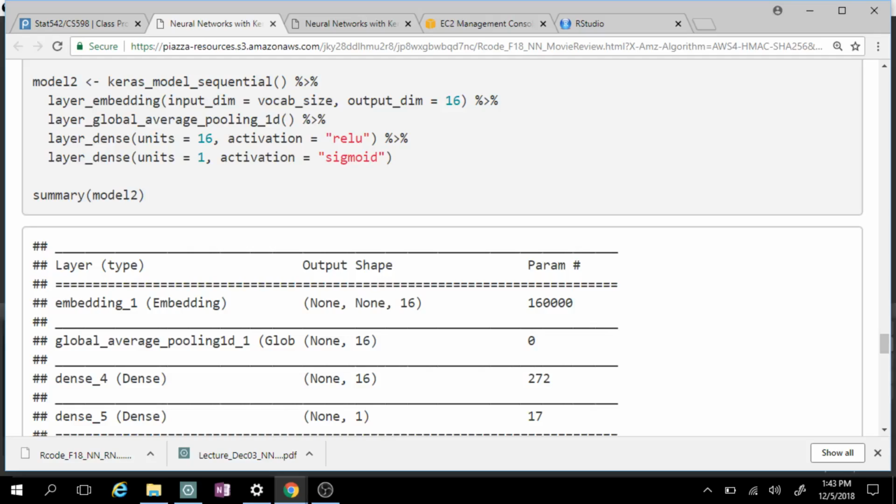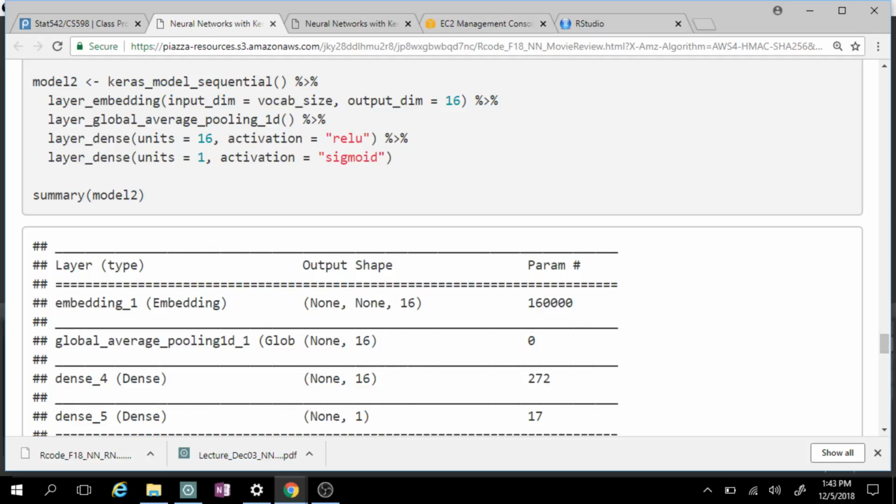For every review, now every review becomes a matrix of 256 rows and 16 columns, since for every review you have 256 words. So you just simply do a simple column average. So now that becomes your real input for your next layer of the neural network. So your input now, which is the embedded feature, is going to be 16 dimensional.